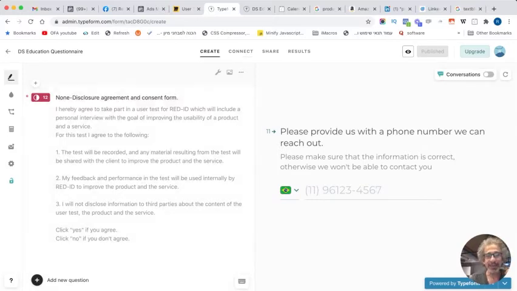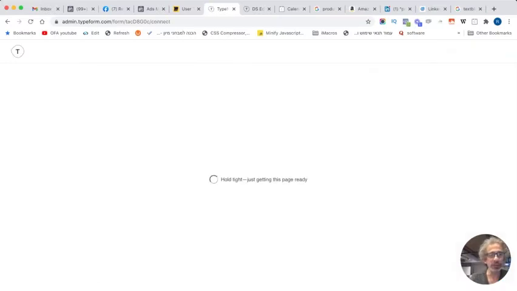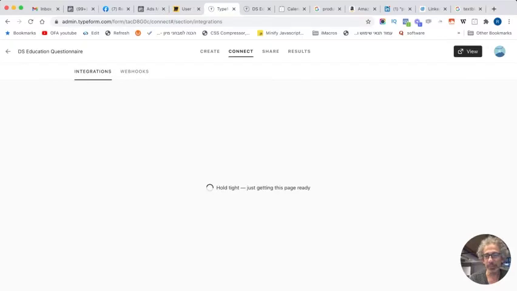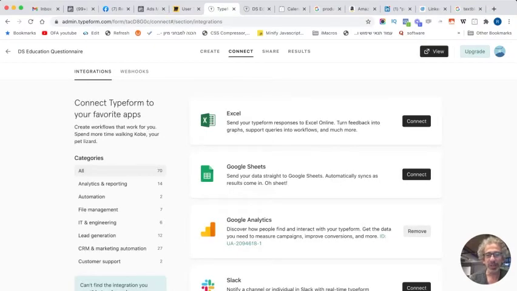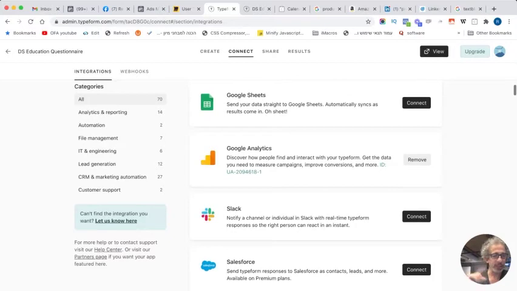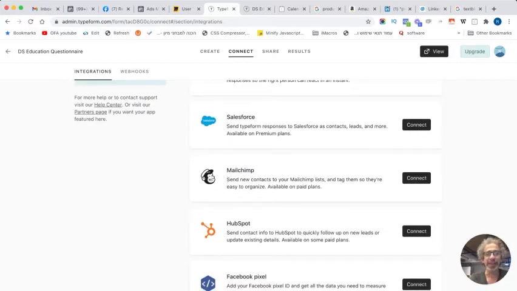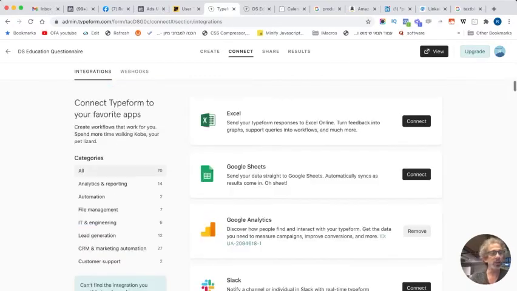Usually, we connect, and Typeform is very effective in integrating the result into different tools. I like using Google Sheets, but you can use Excel, and you can use Slack that it'll prompt you, and you can use MailChimp if you want to automate the responses, which is great. Sometimes I use that. And you can automate some of the responses if you pay Typeform, so you can send back an email if you want to automate the communication with the users or the candidates.